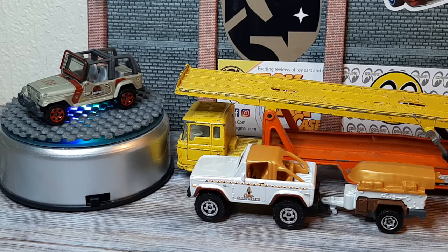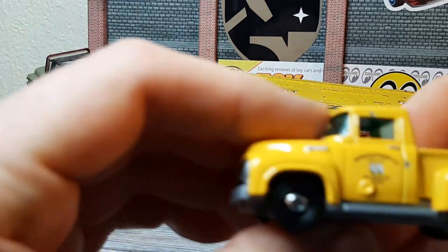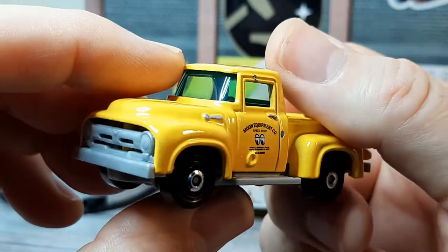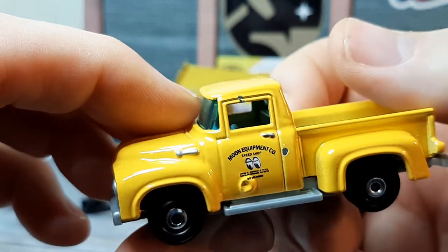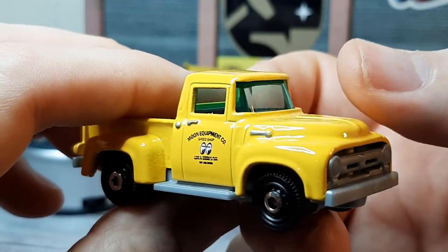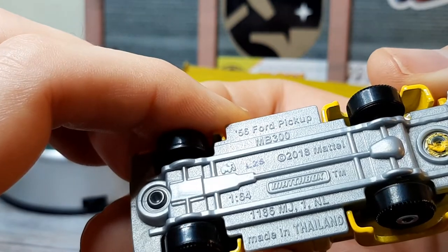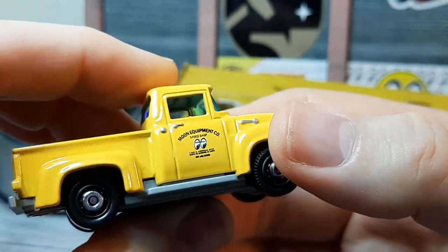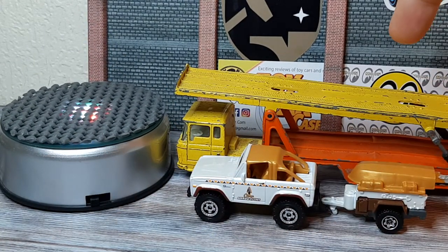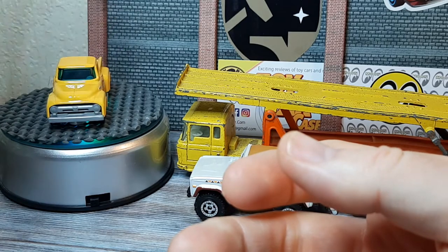Up on display on one of my car walls — I've got about 200 fairly new Matchbox pieces. This was another one from a five pack, and the subject matter is there for all to see — good old Moon Eyes. It's a beautiful thing. Very basic, but the paint's deep and it's just a beautiful old American truck. I'm going to say Ford — and it is — a '56 Ford Pickup. I believe this came as part of a five pack, and that's what drew me to it. I think we all like a bit of Moon Eyes — we've all got a piece or two, or many, many more.